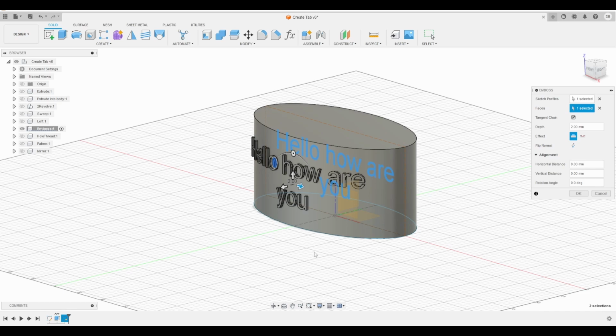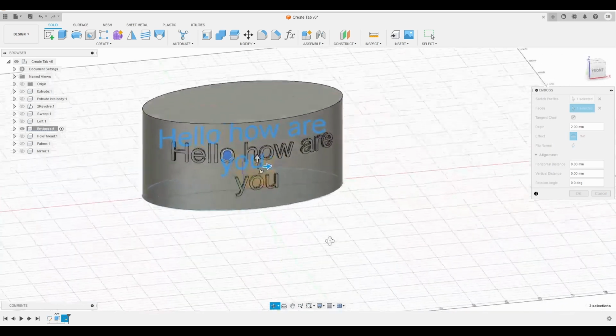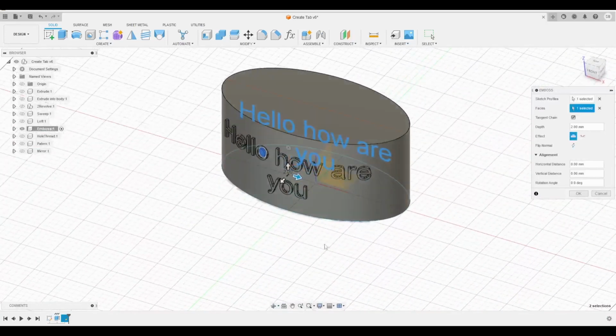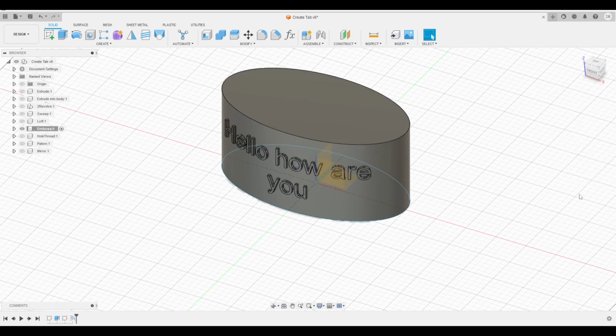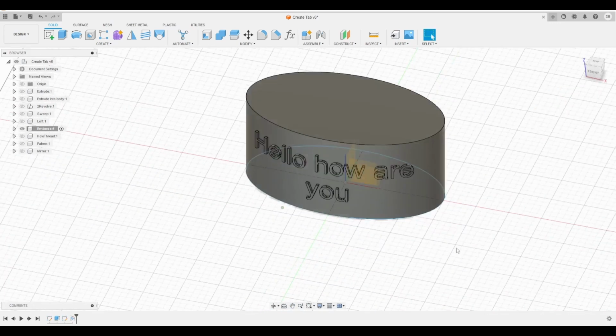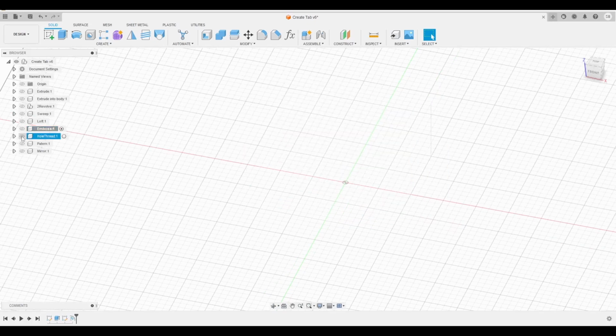There we go. As you guys can see, now the letters are going around the ellipse. See? Okay, so click on OK to finish the action. And as you guys can see, the emboss has been done. Pretty cool, right? Now let's continue with the hole and thread tool.